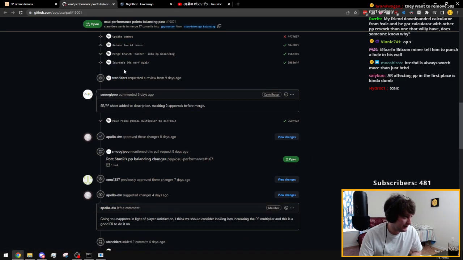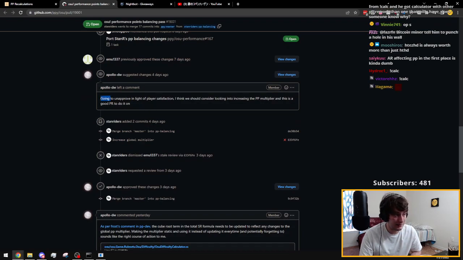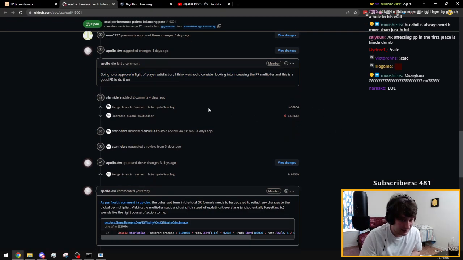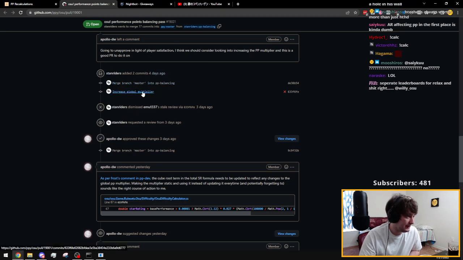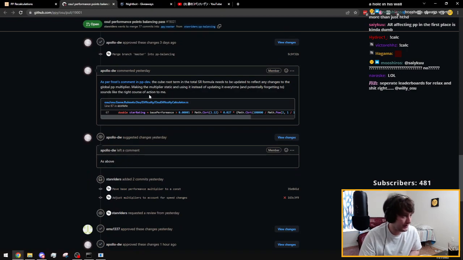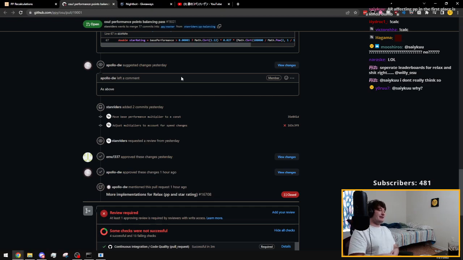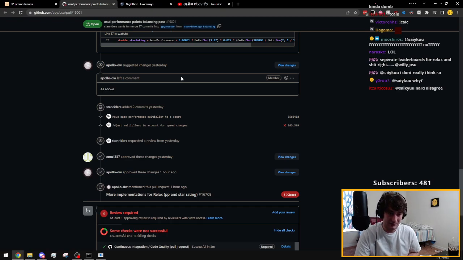So they've done some other things. Let's see. They added the sheet. And then eventually they were like, in light of player satisfaction, we should consider looking into increasing the PP multiplier. So they did that. They increased the global multiplier. And then they were like, you know what, maybe we should change it. So the global multiplier goes up, sorry, and the aim multiplier goes down. Just a little bit to fix it.